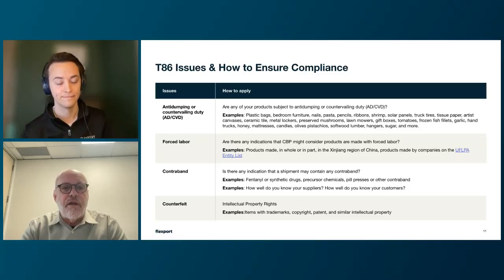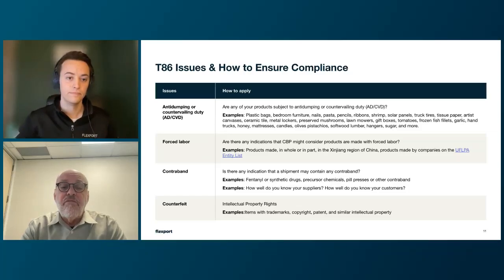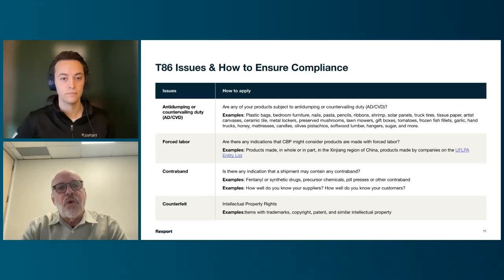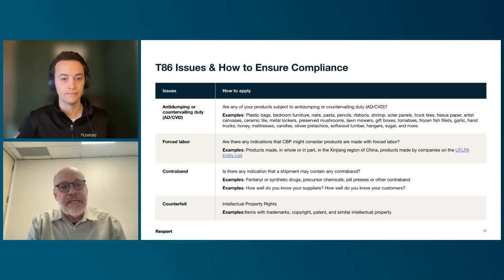So if the products that are imported are subject to any anti-dumping or countervailing duties, even those products that are subject to dumping where the rate is zero, those are not allowed to be imported under the Type 86 program at all, regardless of the value. So again, this is one of the areas where customs is looking at the data, and because the Type 86 program is a new program, they haven't gotten sophisticated enough to catch all of the different instances of this. But what we're seeing is customs is getting more and more sophisticated day by day.